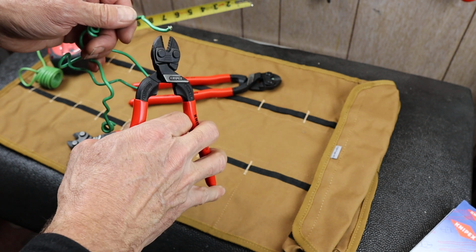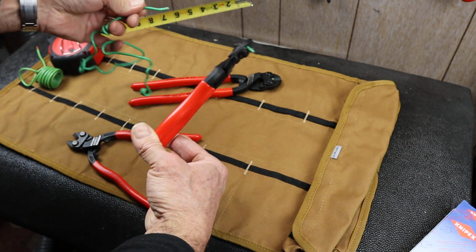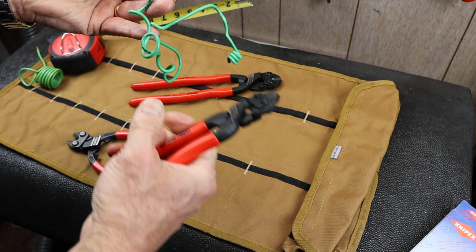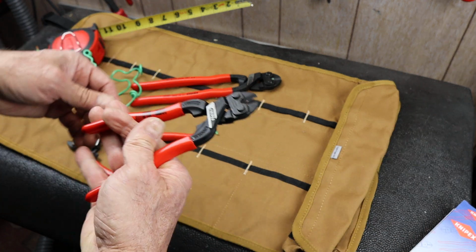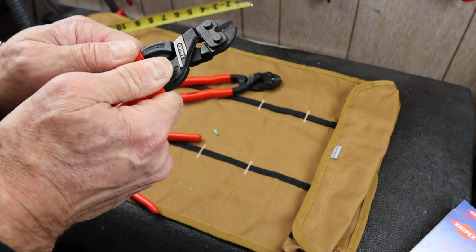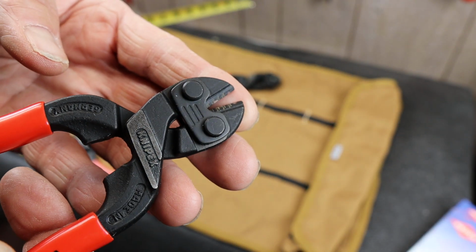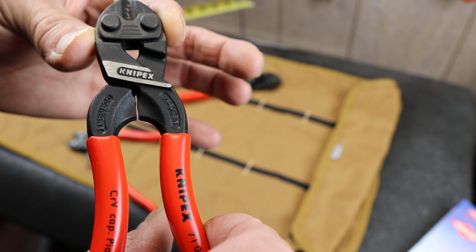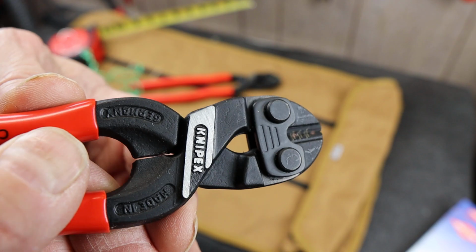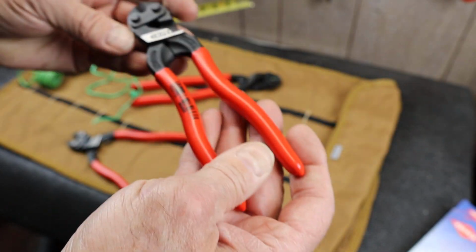If I use these, can I do this easily with this solid core? I think this is 12 gauge wire, and just silky smooth again. Beautiful Knipex workmanship. And you can see the blades where I've been chopping stuff. Made in, where is that place? Oh yeah, Germany.